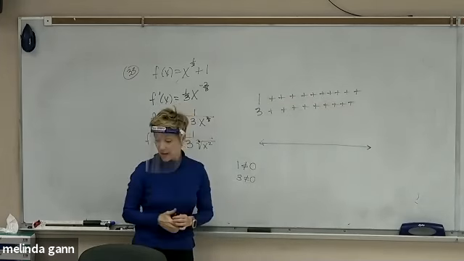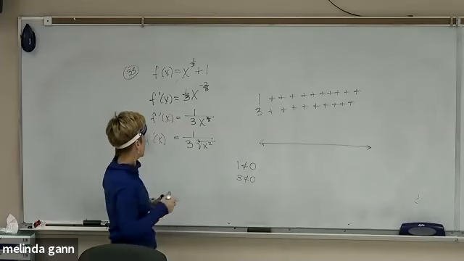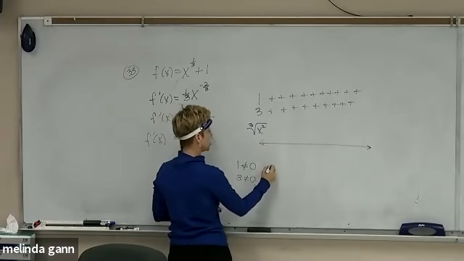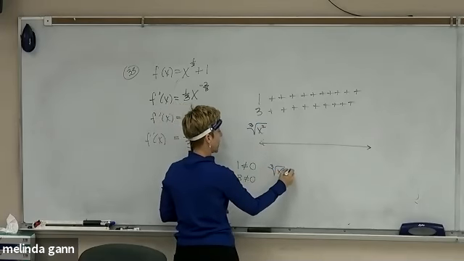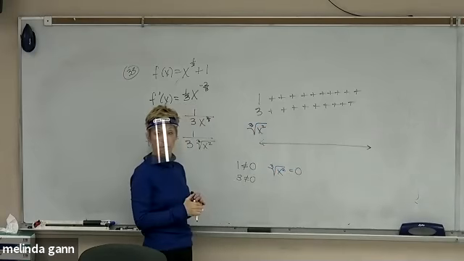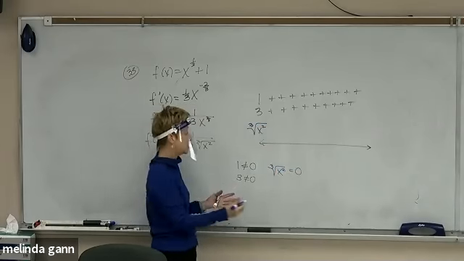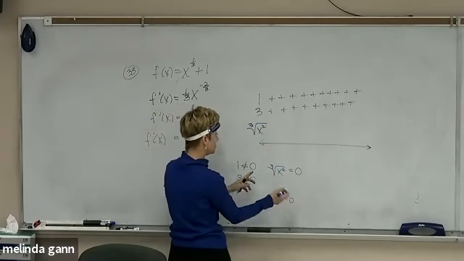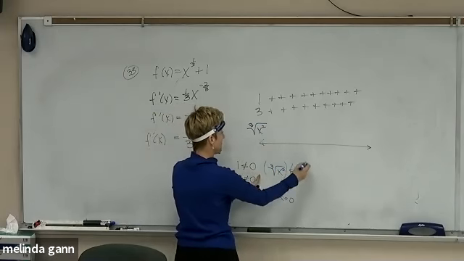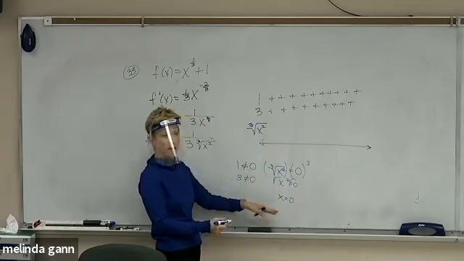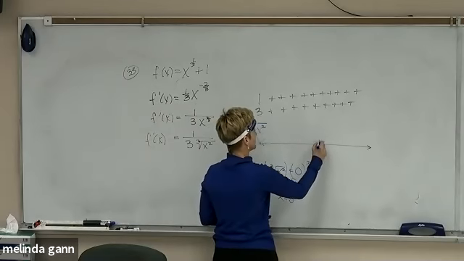Now, another factor that I've got is the cube root of x squared. Does the cube root of x squared ever equal 0? Yes. When x is what? Zero. You might just see that. If you don't, do you understand you can cube both sides? That would give you x squared is 0, and then take the square root of both sides. Either way, you're going to get 0 for the split point.